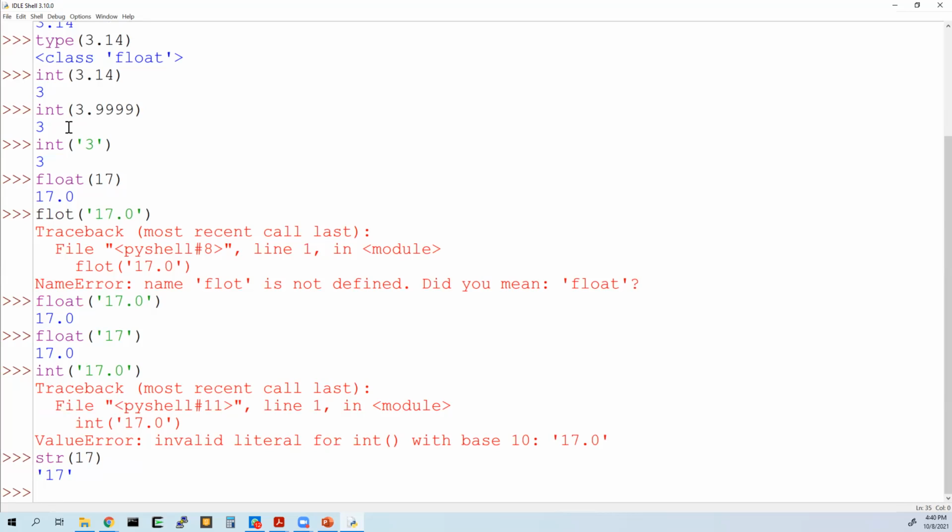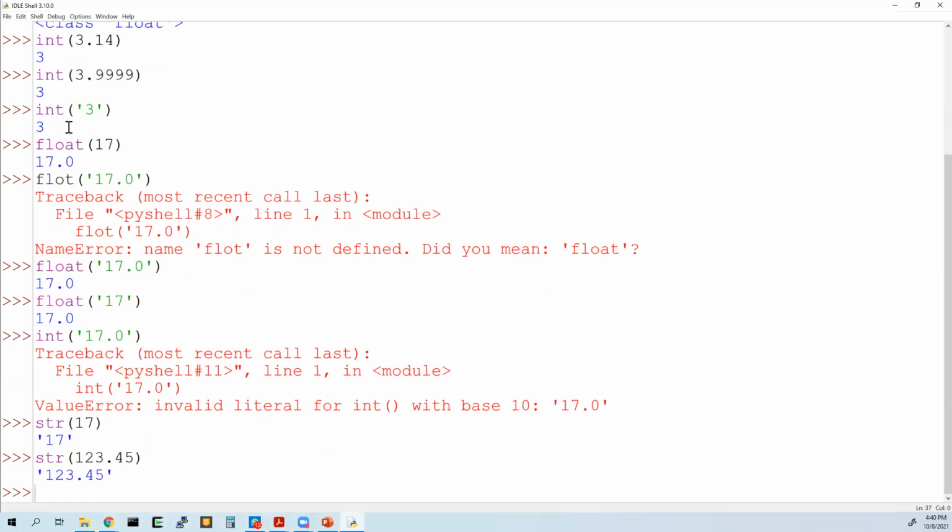Similarly, if you have a decimal number, it will also include a single quote. So try these various ones. The usage we are going to discuss very soon once we get to input and output, especially when we want to get input from the user.